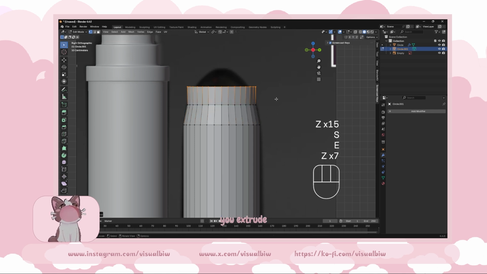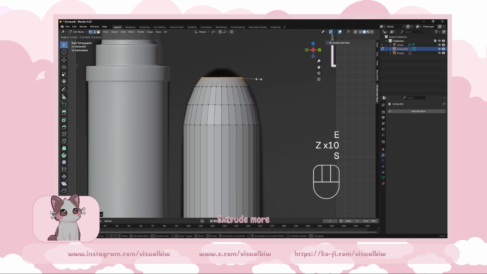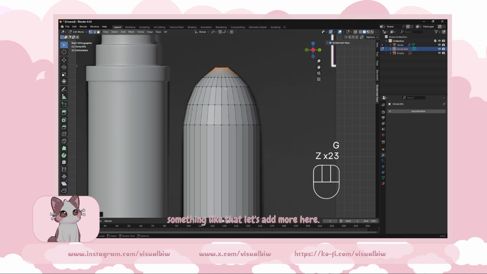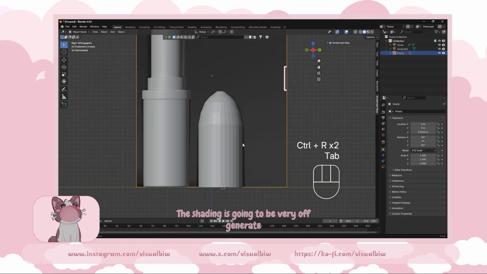We extrude more, extrude more, and we extrude more. Let's fix it, something like that. Let's add more here. Just do not put an edge very close to another edge. The shading is going to be very off.